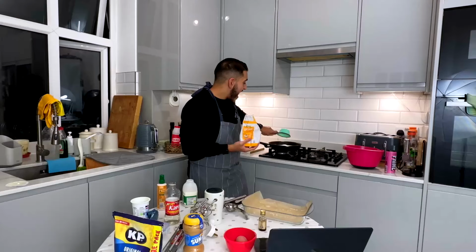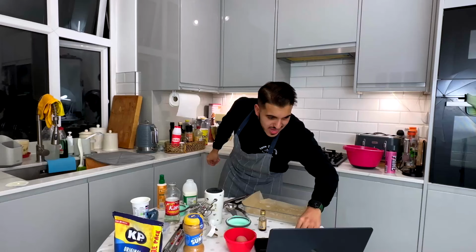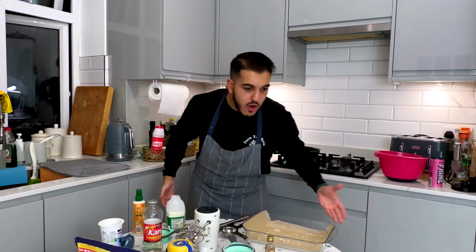I don't know what I'm making. I have no idea. I thought I was making Snickers. I think I'm just making the next heart disease in America. In a medium saucepan over medium heat. So that was all meant to be over medium heat. I was meant to have the heat on the whole time.